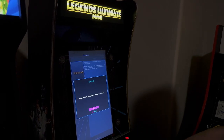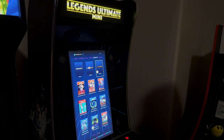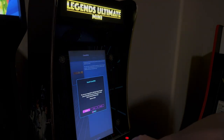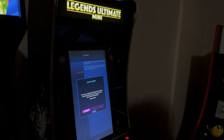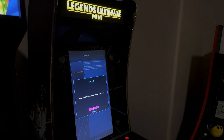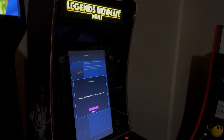Let's see if this is finished loading yet. You can see when you press the button, you hear the spring in it. Yeah, still not good. I'm not gonna spend another 10 minutes on the video waiting for this to load. I'm gonna stop the video, go carry on playing Marvel vs. Capcom 2, restart the video once we've got CoinOps back to see how that looks in a vertical mode.